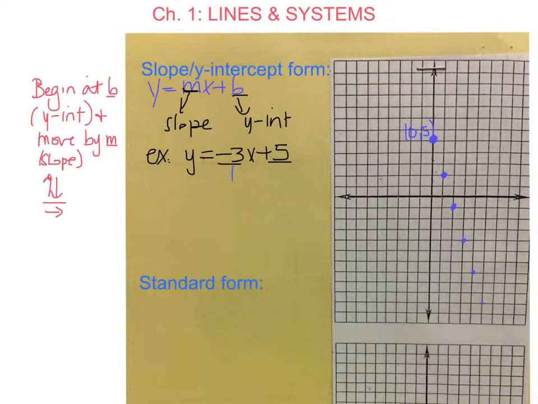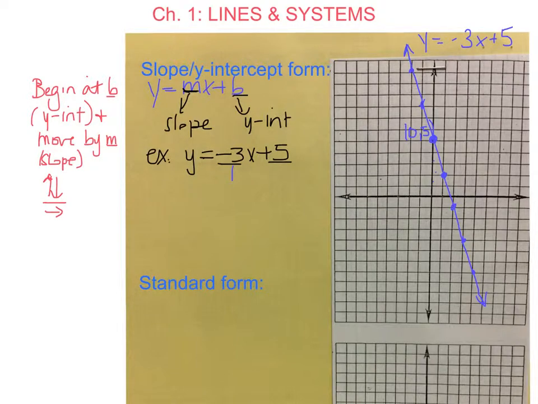When we get to the end, we might want to fill in the left-hand side of the y-axis, so we just go the opposite direction. We've already created our pattern, so we just do the opposite, up 3 over 1, to continue the line all the way to the extremities of the graph. Now, I don't necessarily have a ruler on here. I'm going to do the best I can. Make sure that you use the ruler to graph your straight line. I'm going to cheat a little bit. That's not too bad. And make sure when you graph your line that you label it with its equation. So y equals negative 3x plus 5 goes right up next to the line.